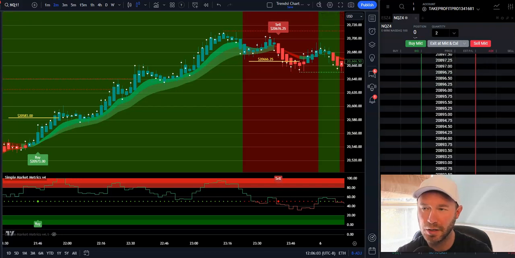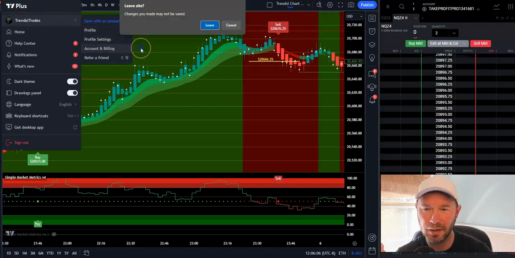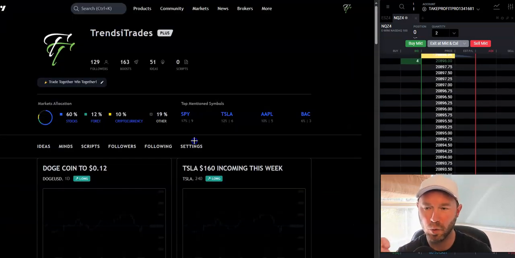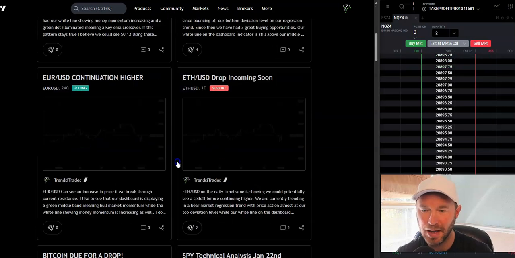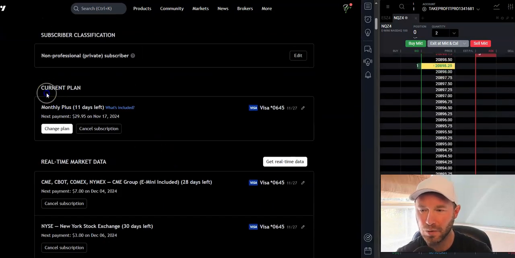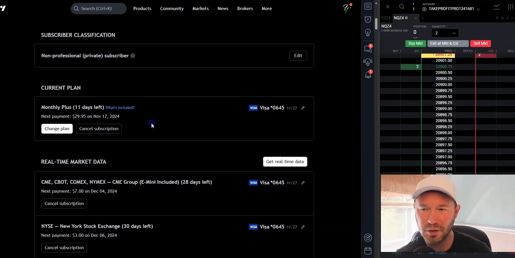On TradingView, I want you guys to know as well, the package that I use, if we go to accounts and billing, let's go ahead and leave this page. I have the essential package, which is just one up from basic that I pay each month, and I have CME data. So this is the package that I have here. It's essentials. Actually, this is the plan above that. Just do the essential package.